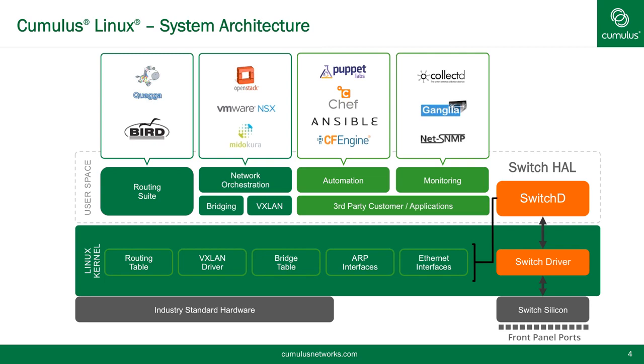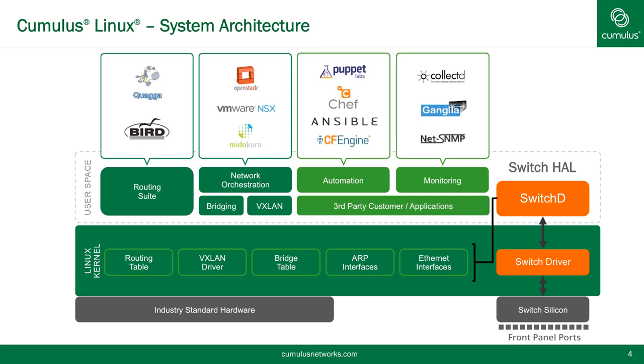Cumulus Linux has an industry-unique architecture. All of the network functions, such as route entries, firewall rules, are all hardware accelerated. As you can see in the diagram here, on the right side we have an orange box labeled switchd. Essentially what that does is push down data plane configuration to, again, dedicated networking processor chips.